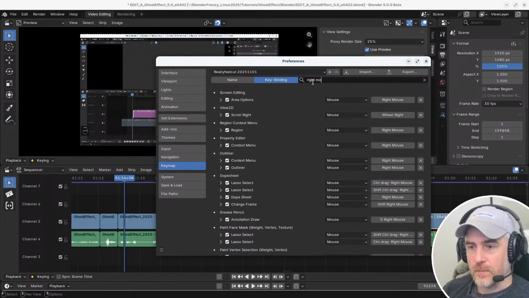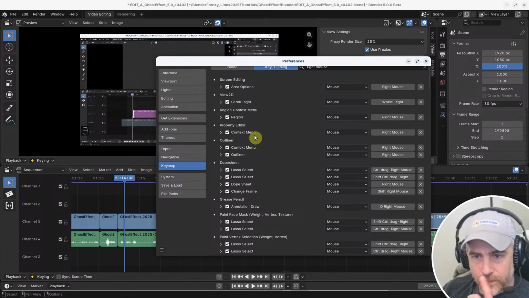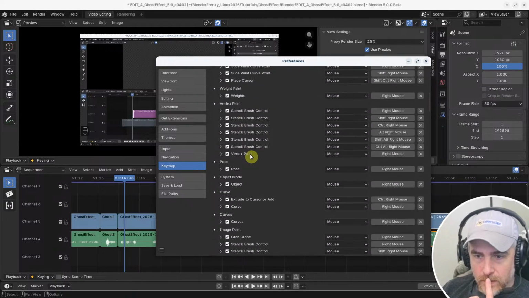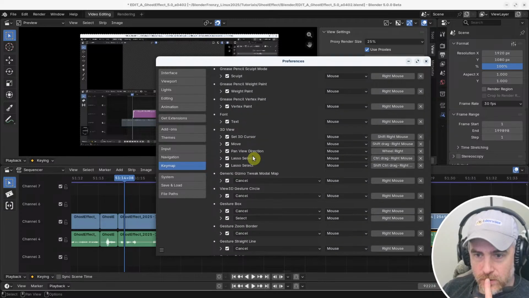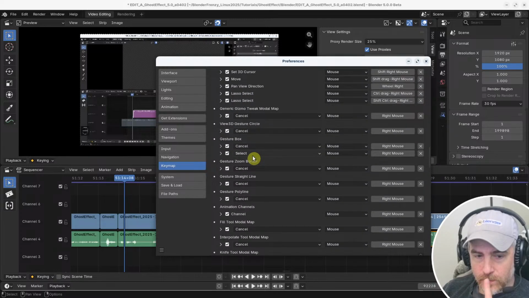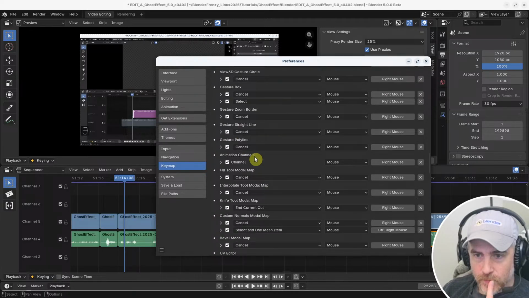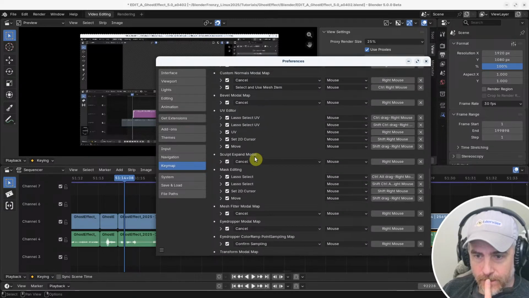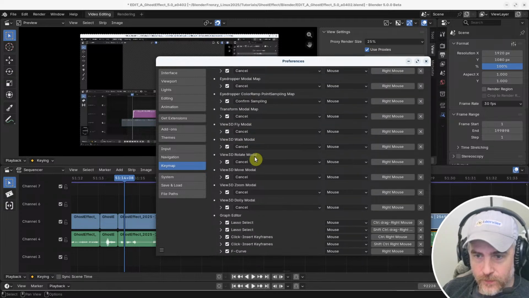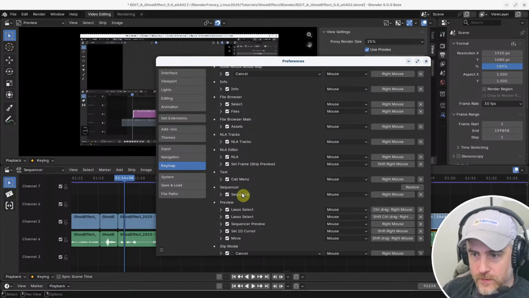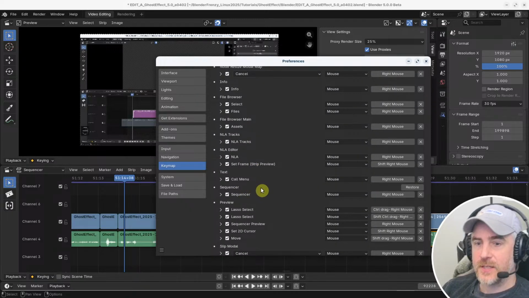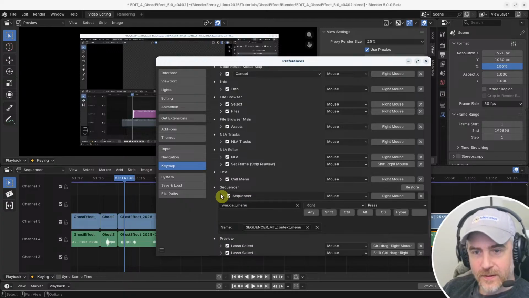All right, well, whatever. Right mouse. We're looking for sequencer. Okay, it just says sequencer.